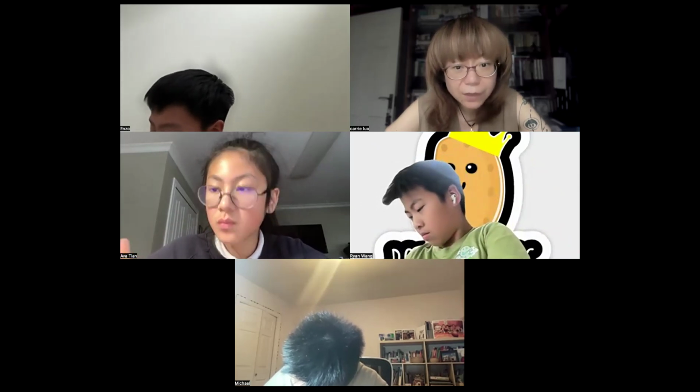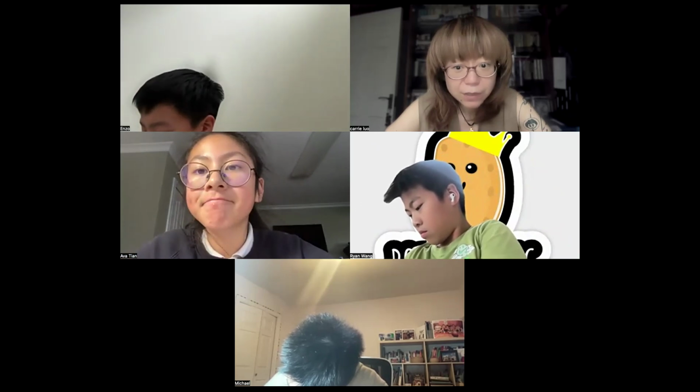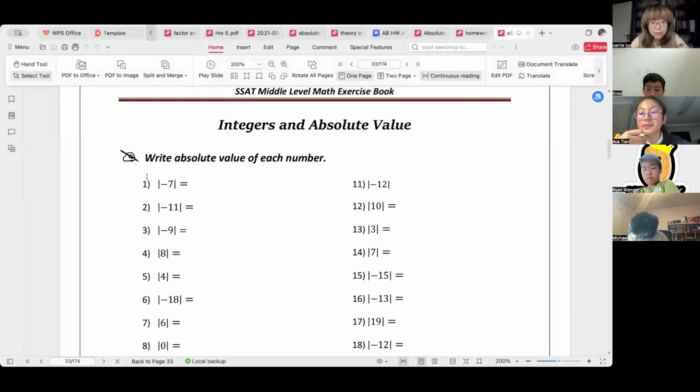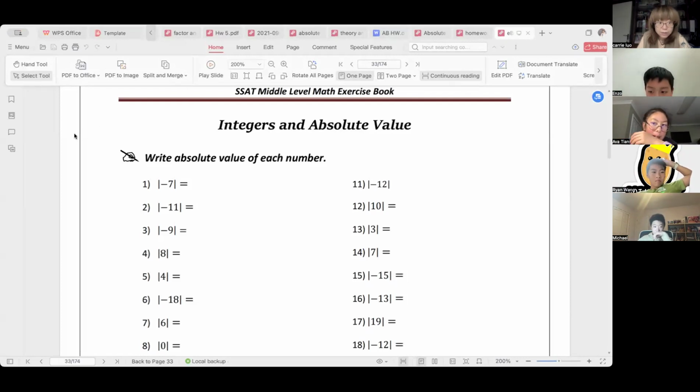Okay, so that's why I think I told you before, but right now just take a look at this one. If you take a look at the symbol like that, there is a little line beside it. That represents the distance between this number and zero. Let me draw the picture for you. So we have a number line, right? This is zero. This is -7. So the absolute value of -7 represents the distance from -7 to 0.